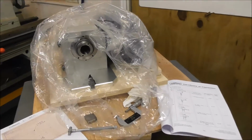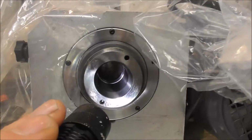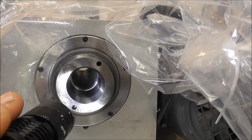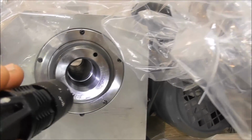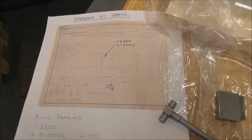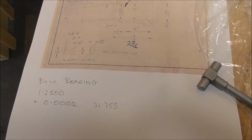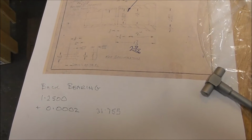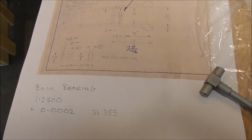Alright, well, let's measure the all-important spindle bore. Let's have a look down there, and you can see the smaller diameter location fit is now there at the back. And remember our specifications from the Harding 5C specs, that the back bearing should be between 1.2500 and plus 0.0002, 2/10, so it should be between 1.2500 and 1.2502, in that range.